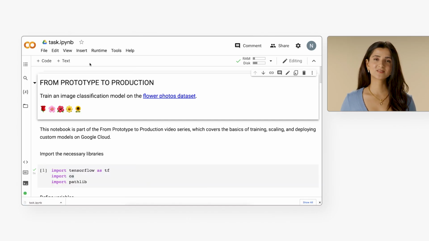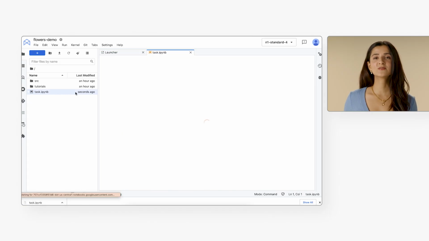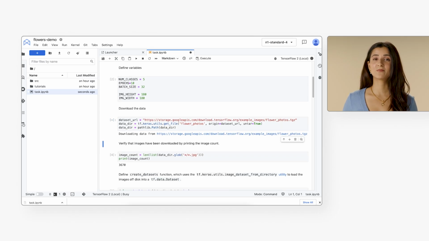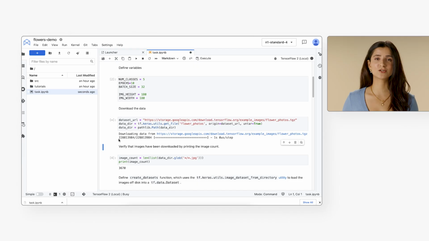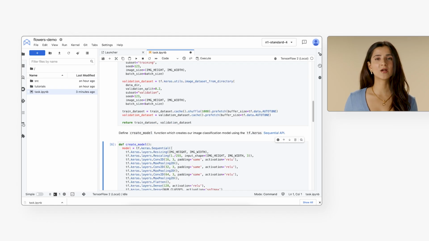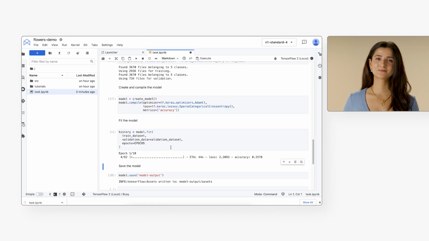But for now, let's download this Colab notebook as a .ipynb file and then upload it to Workbench. If you're using something like TF datasets or downloading data off the internet, you can do that directly in the notebook, just like you would in Colab or in a local environment. So for example, if I execute these cells here, it'll download the flowers dataset directly to the instance, and we can access them that way. Or if your dataset is small enough, you could even load it directly into the instance by clicking the upload button right here. Now that we've downloaded the data, we can run through the rest of the cells in this notebook. And there you go. You're training a model on Google Cloud.